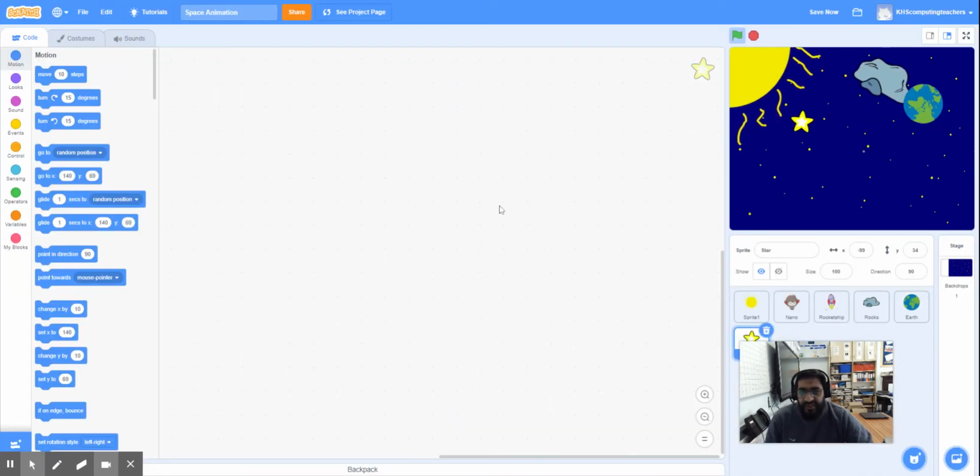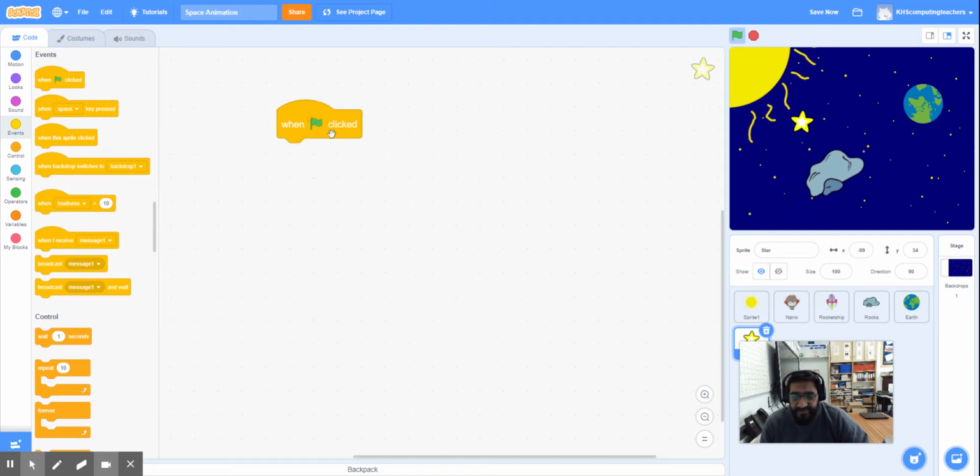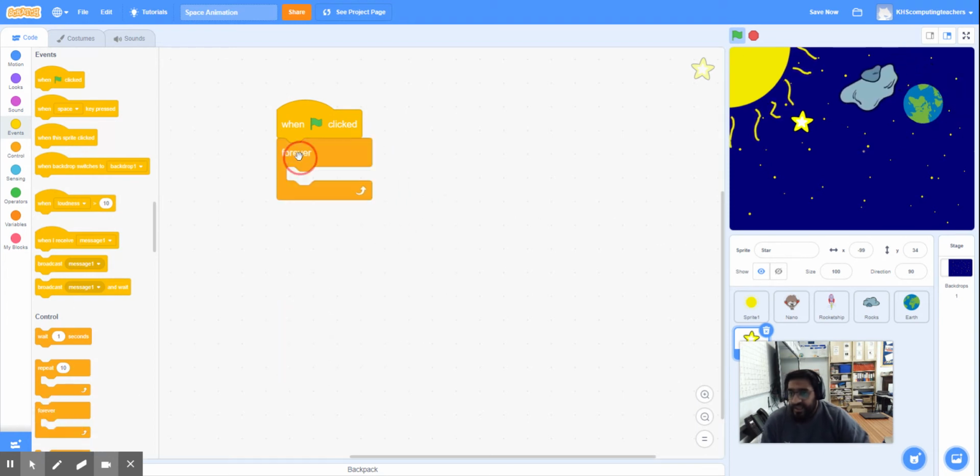Okay, and all I want this star to do is to shrink and grow constantly. So I'm going to head down to when do I want it to actually happen? When my green flag is clicked. And I will say forever. I want it to get bigger, get smaller, get bigger, get smaller.